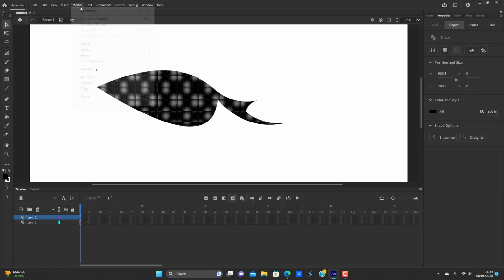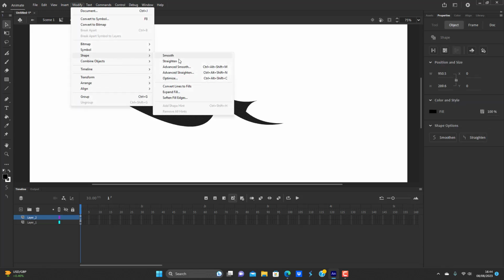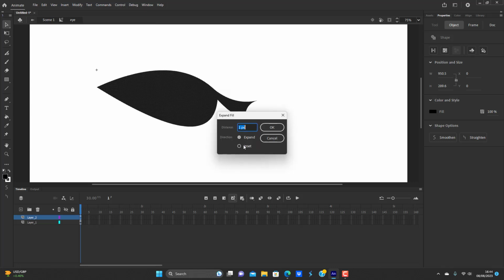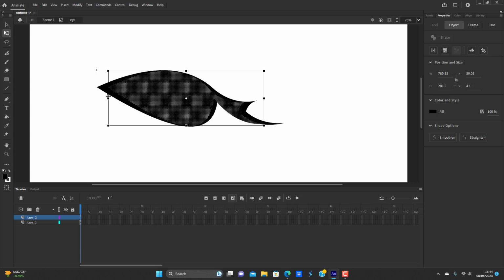We're then going to say modify, shape, expand fill, inset 8. We're now going to just put it across.